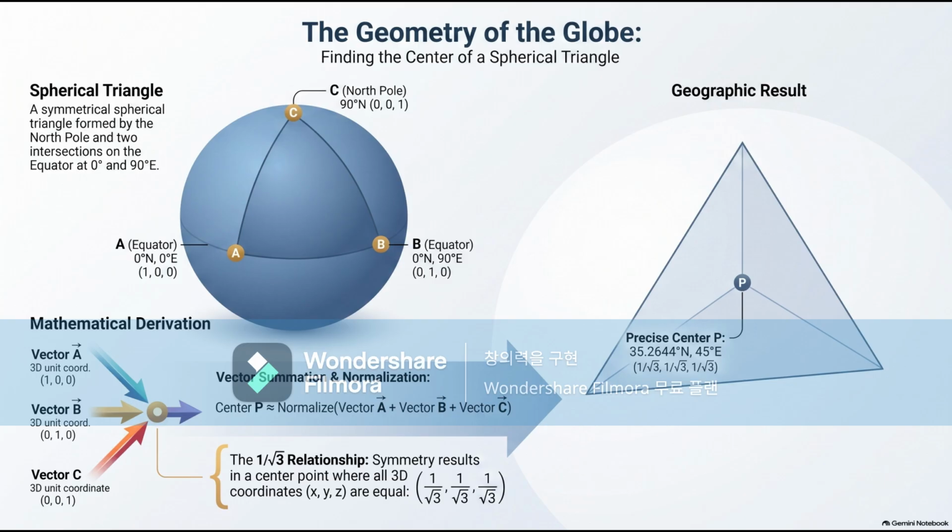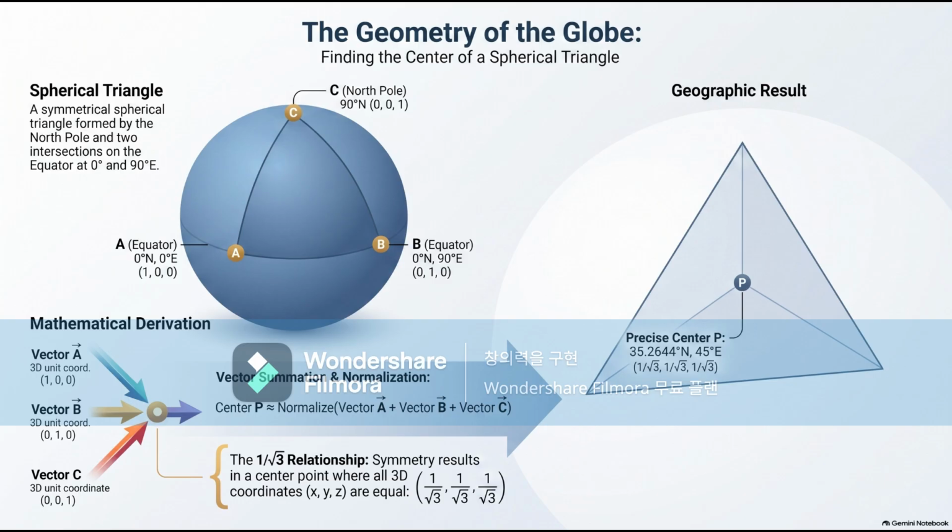Right, so let's tackle longitude first. Longitude is just the east-west position, which is determined by the relationship between the x and y coordinates. Okay. Since our x and y coordinates are exactly equal to each other, they are both 1 over the square root of 3, the longitude is perfectly split down the middle of our 90-degree slice. Yes. Okay, half of 90 is 45, so the longitude is exactly 45 degrees east. I get a minor victory here. You do? My flat map intuition actually worked for the east-west direction. It did. And that's because the east-west symmetry holds up along the equator.